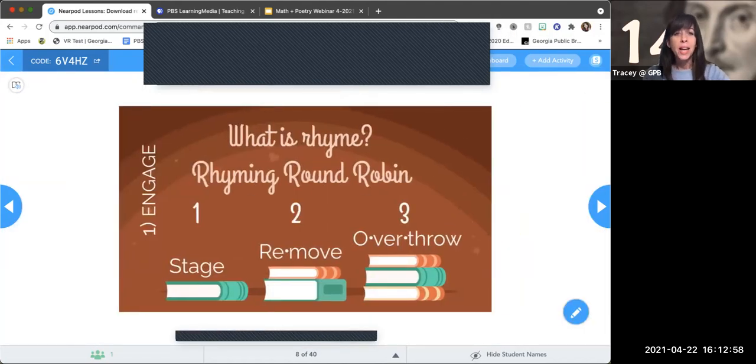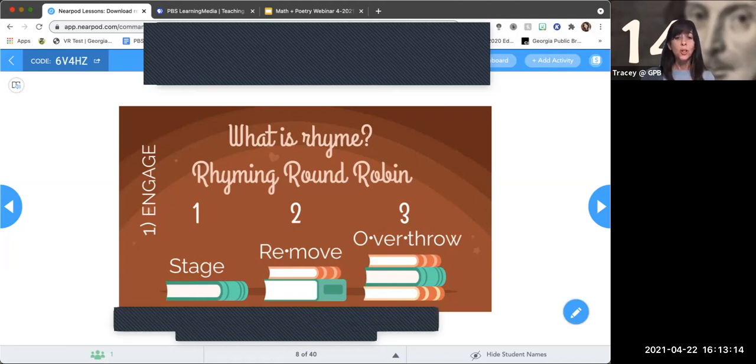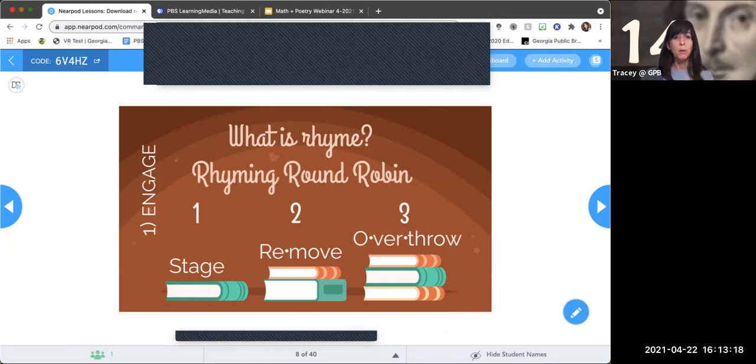And for this part, we're going to play a little game. We're going to do a rhyming round robin. I haven't told Mike yet, but he is going to be a part of this game where each one of us, myself, Alexander, and Mike, are going to choose a word, and we're going to have 30 seconds to try and come up with as many rhymes for this word as we can. And then we're going to move on to the word of the person next to us. So if I start with one, when I'm done with my 30 seconds, I'll move on to two. If I start with three, I'll move on to one.